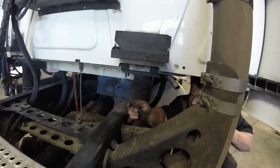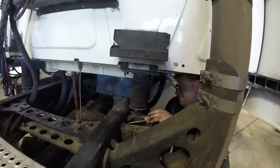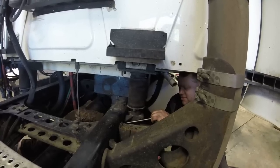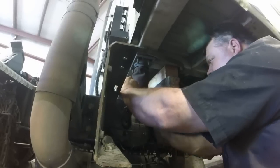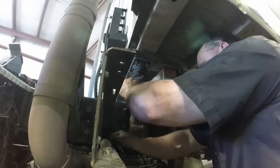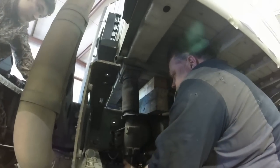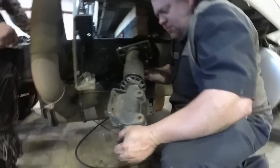Oh, the handy tool, huh? Hand tool. Insert in the hole. Insert into hole. There you go. And lift. Hold up. Ready? Go ahead. Take the last bolt out. And you have tension on it, so there it goes. It's got a lot of tension. So there's the airbag off. All right. That's the old airbag.